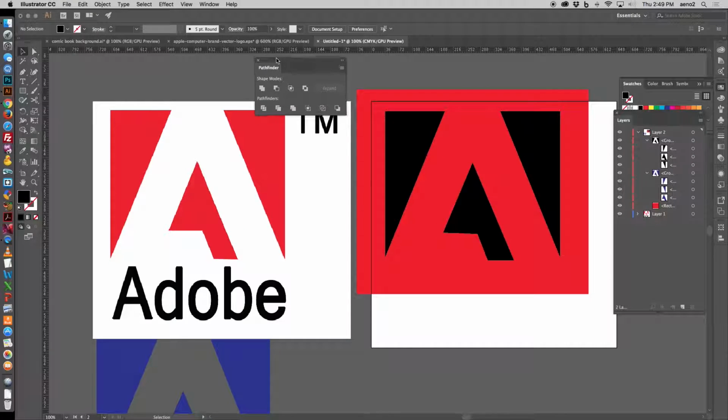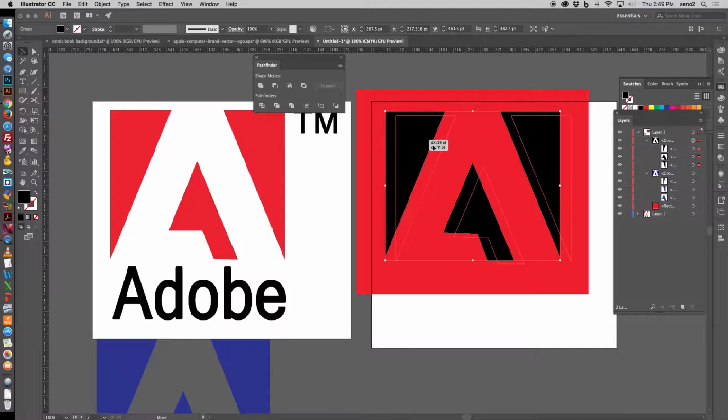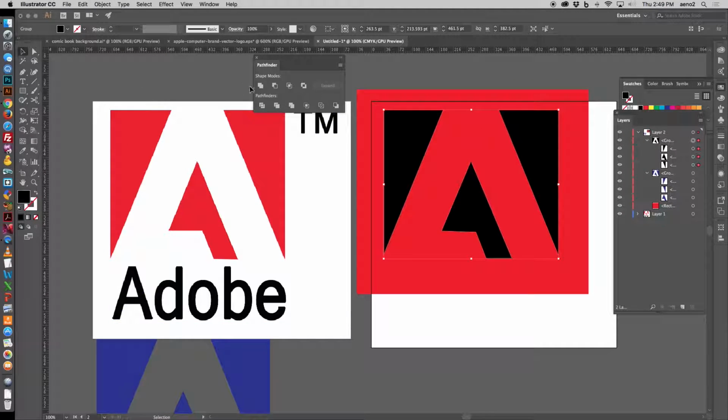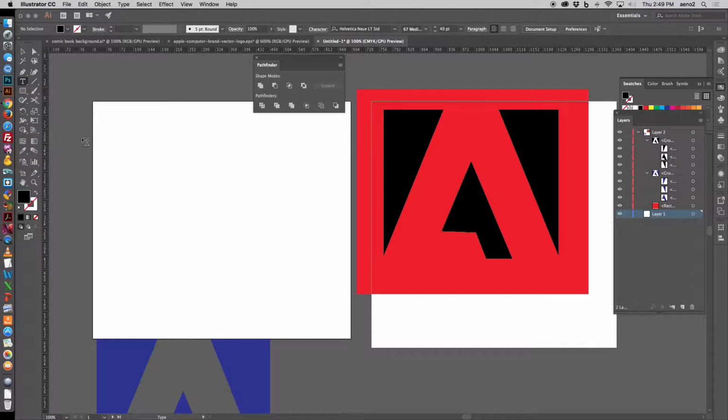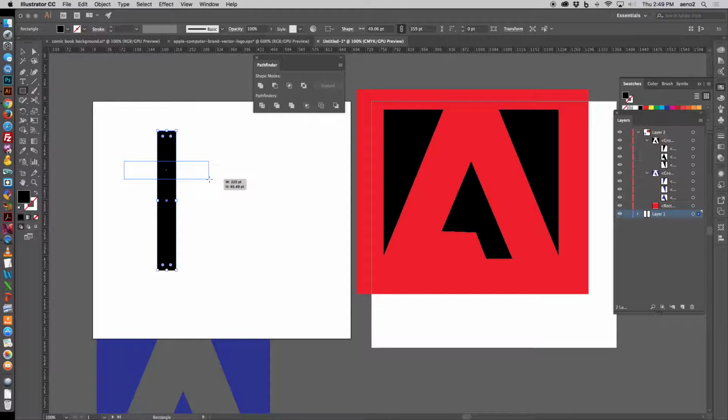So there are a bunch of other things you can do with the Pathfinder tool. You can merge shapes or unite shapes. So I can take three shapes that are overlapping and make them all into one shape. Here's a good example of something like that. So I'm going to create a cross out of two shapes, right? So now I have a cross, but maybe I want to make this a little bit different. I want to change where these intersect. So I want to make this corner maybe come out here a little bit, so it's not quite a straight line.